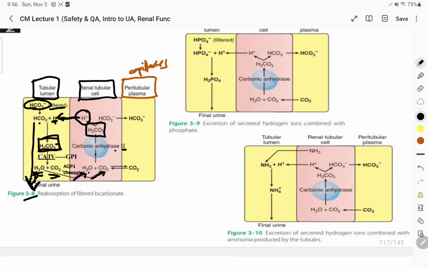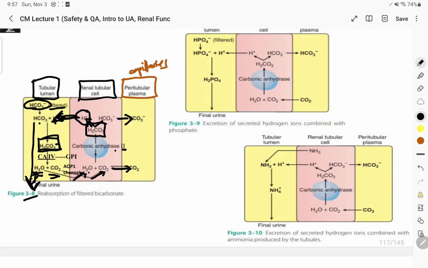And your carbonic acid will be broken down into bicarbonate and hydrogen, and your bicarbonate will be reabsorbed back to the blood. Your hydrogen will be secreted back to the lumen to rescue the other filtered bicarbonate and carbonic acid. And aside from that, some of the carbon dioxide will be transported back to the blood directly and combine with your hemoglobin to be released in the lungs. Okay? So that is the reabsorption of filtered bicarbonate.